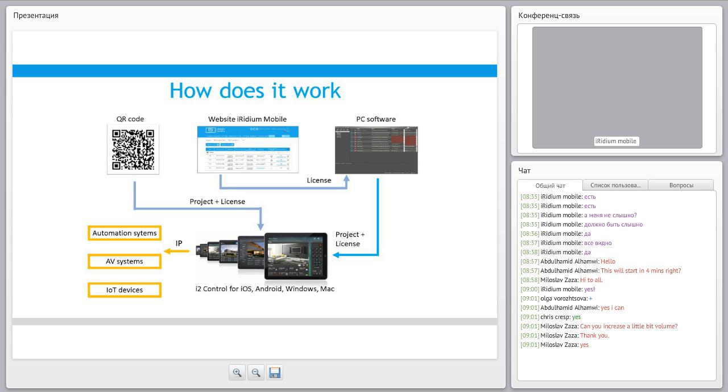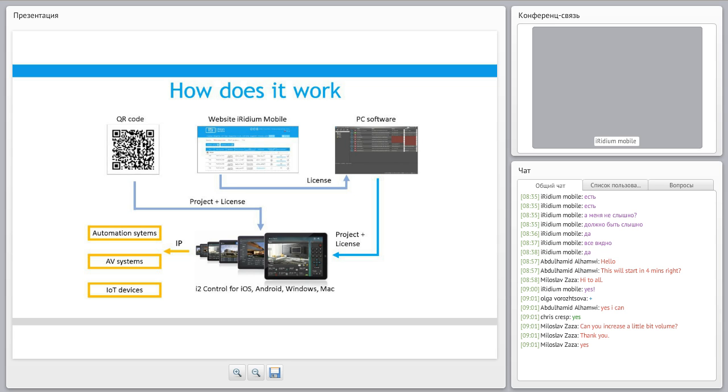How this system works. First, you see that there is PC software in the top right corner. The PC software actually gets the license from the iRidium Mobile website and develops the interface. Then you see the blue arrow. Your project and your interface and your license are uploaded to the panel.